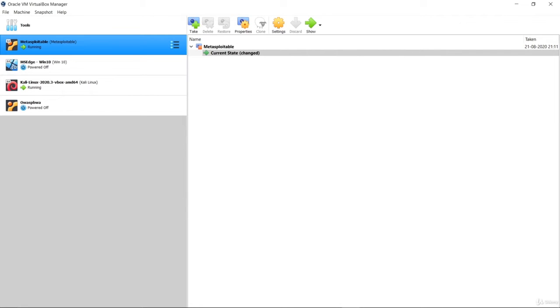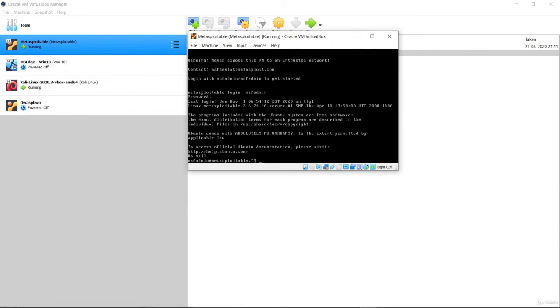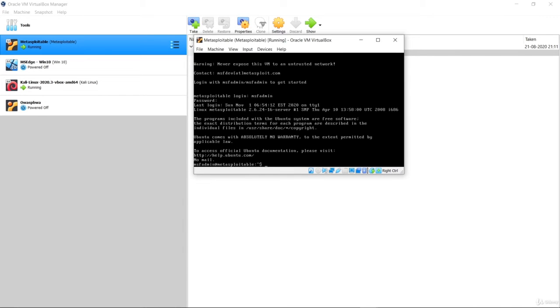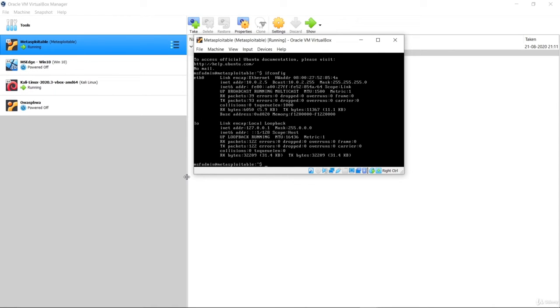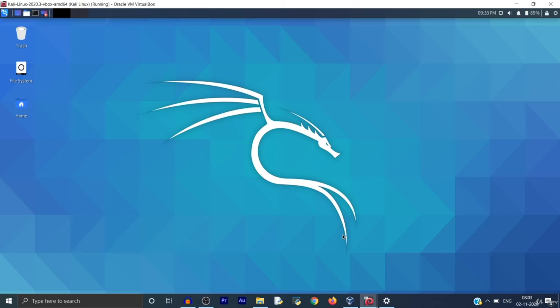The next thing I'm going to do is open the Metasploitable. This is the machine which we are going to hack. As you can see, this looks like a Kali Linux terminal, and currently we are inside it. We are going to take its IP address. How can we do this? We can simply type ifconfig and hit enter. After hitting enter, as you can see, eth0 in the second line shows 10.0.2.5. So this is the IP address of this particular machine.